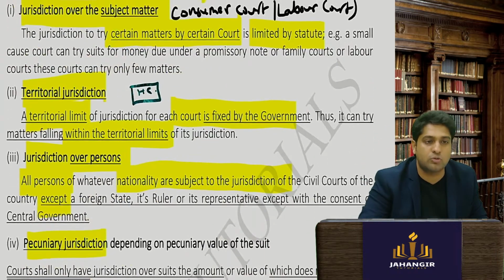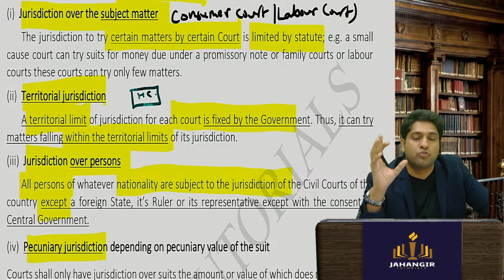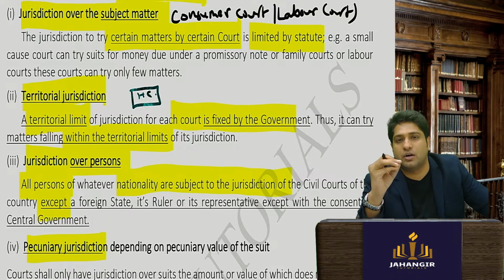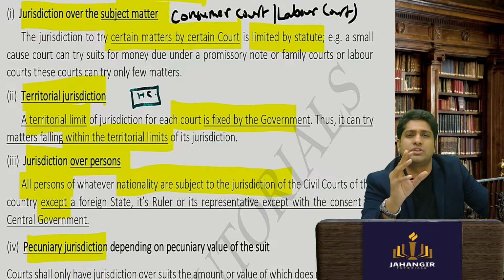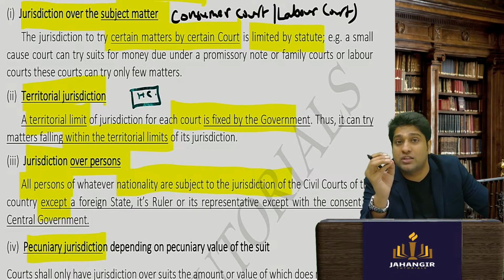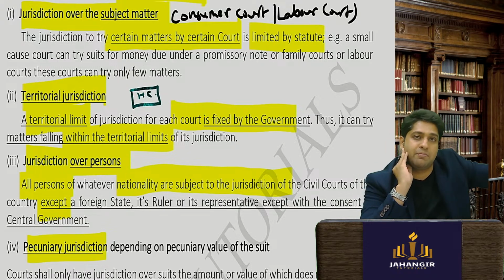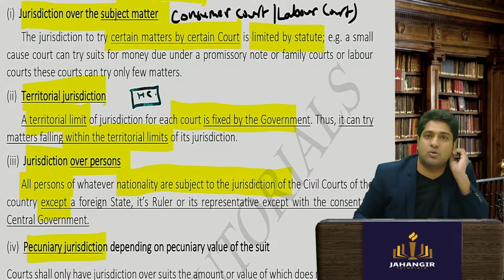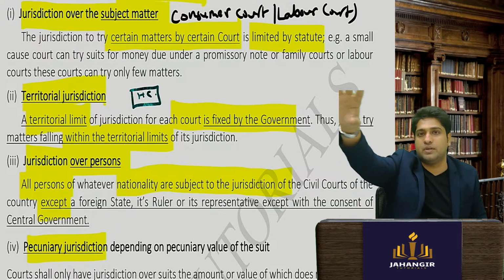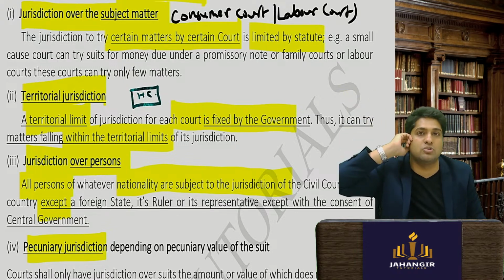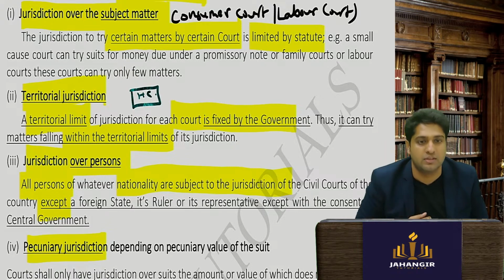Jurisdiction could be of different kinds. One jurisdiction is with respect to subject matter. For example, when I talk of labor matters, only the labor court can take up the matter. So this is jurisdiction over subject matter. Subject matter means what is the title, what is the issue type. Motor vehicles go in a separate court. Family matters go in a separate court. Income tax goes in different courts. Matters related to company law go to NCLT.